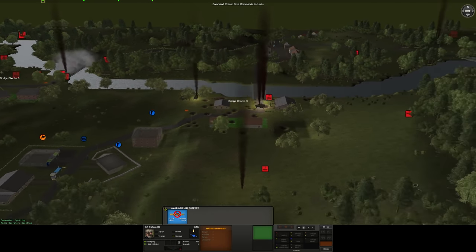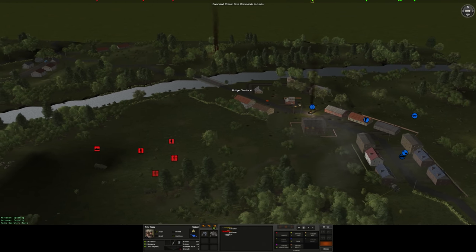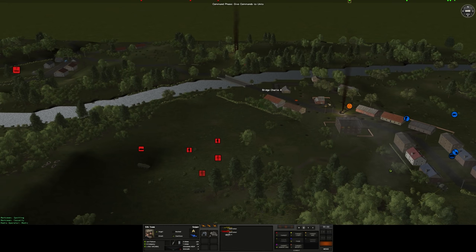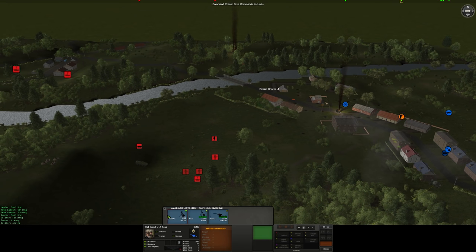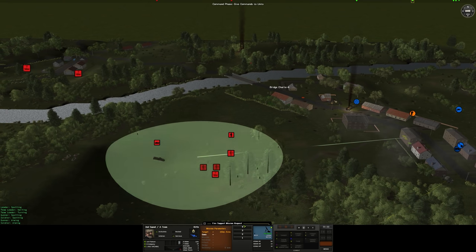Could call on an Apache here. Oh, they knocked out my drone. That might have been an Eagle that did that. I don't know if they can call on anything. Nope, they are not able to do that. That's just for the HQ section. Although, the mortar... Two of them? It's going to take 6 minutes before the strike gets there. That's too long.